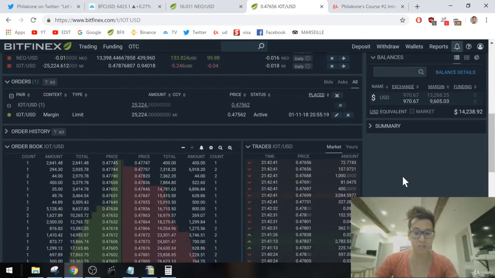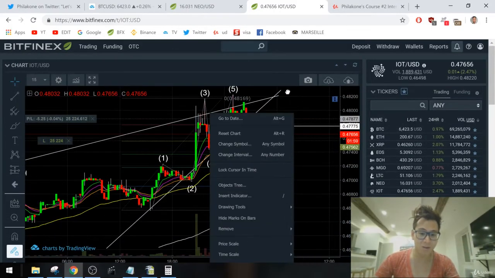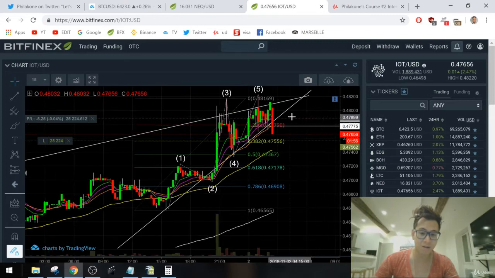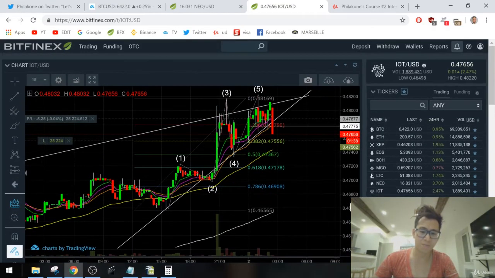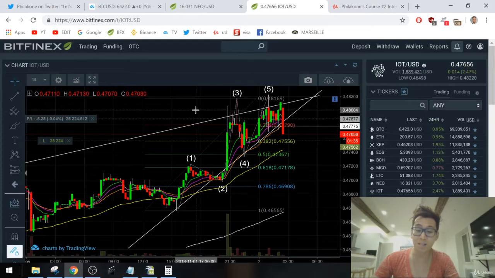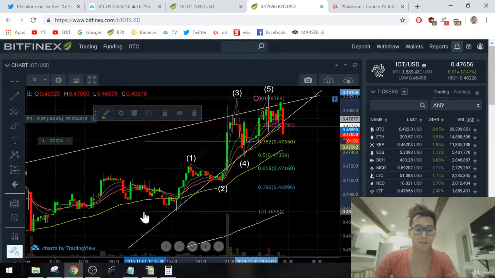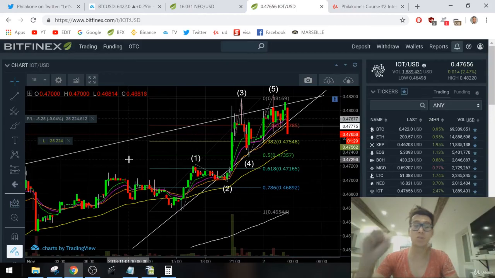You guys see IOTA just downtrending now? There we go. I was right. It ended up breaking right out of here. So I'm only going for literally a 0.6% scalp, guys. That's it. I'm in a 12K position. It's not much, okay? It ain't much at all. But do I really care? No, because the point is, guys, I am right, right? You guys saw me do 2 live trades with pure Elliott wave combined with RSI and MACD.